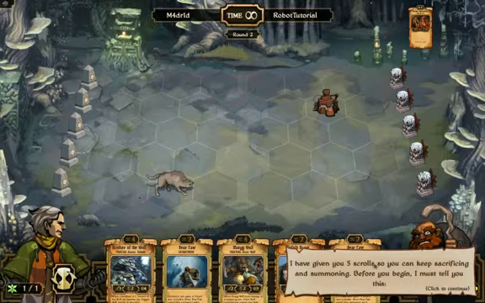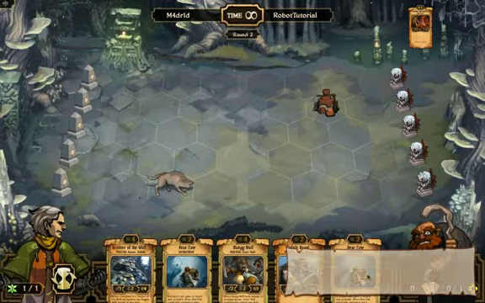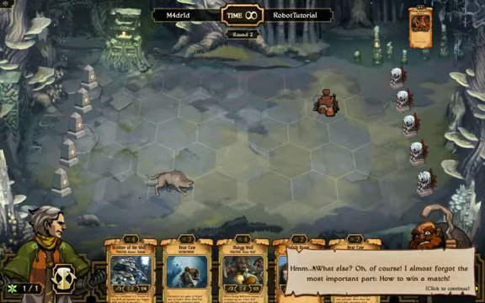I've given you 5 scrolls so you can keep sacrificing and summoning before you begin. I must tell you this. You will get 1 scroll per turn and may only sacrifice once per turn. Also, you may choose to sacrifice a scroll to get 2 new ones. Just click the scroll icon instead of a resource icon.